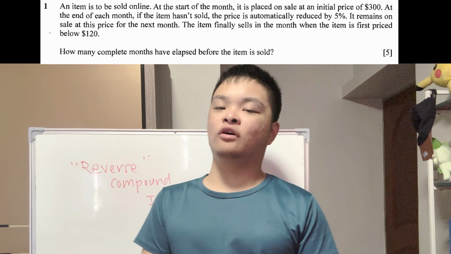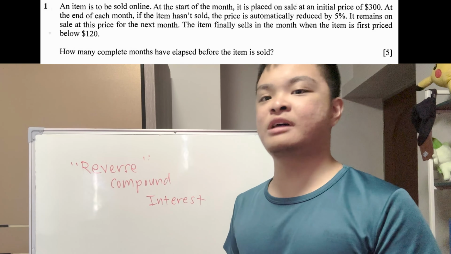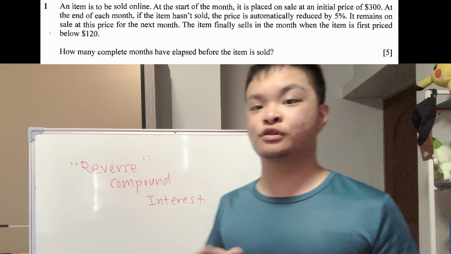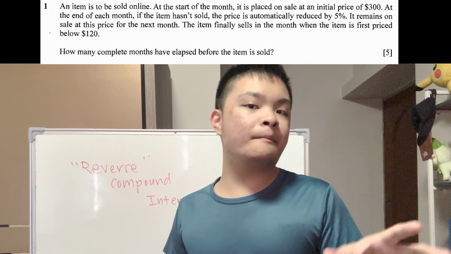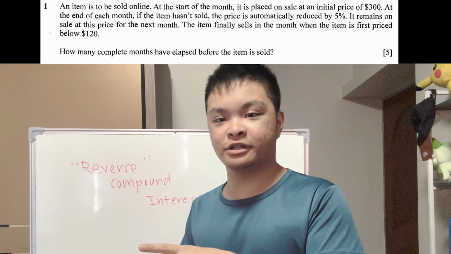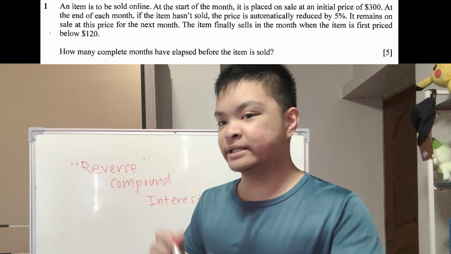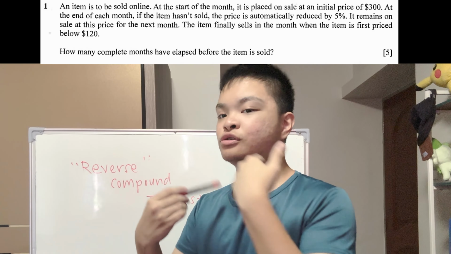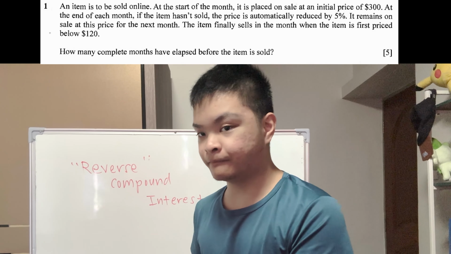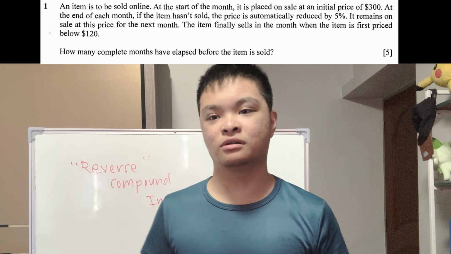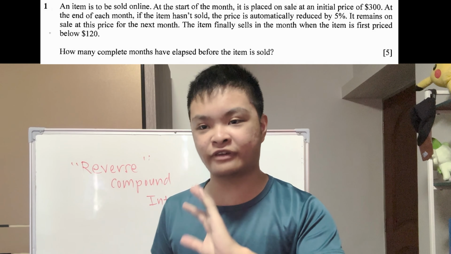Now, first of all, what do I mean by this? Let me first recall your memory of what compound interest is. If you don't know, compound interest versus simple interest. Simple interest is that there will be a fixed amount getting deposited into your account, let's say every year. So let's say it will be $300 per year, a fixed amount. So 300, 300, 300. That's very easy.